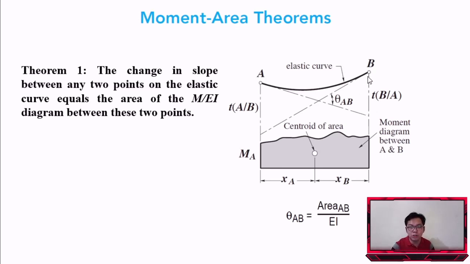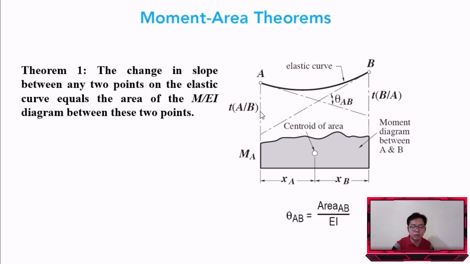So for example dito, this is actually the deviation of B with respect to the tangent at A. So ito yung distance na yan. Okay, ito. From here, ito yung vertical distance. Yan. That is actually our deviation. Likewise, meron tayong tangent at B, no? So, ito yung deviation sa A. Tingnan nyo. Ito yung length. Yan. So, this is actually the deviation at A with respect to the tangent at B. Okay, kasi sa tangent at B kasi tayo nag-measure yan. Okay, so ito yon ang deviation.